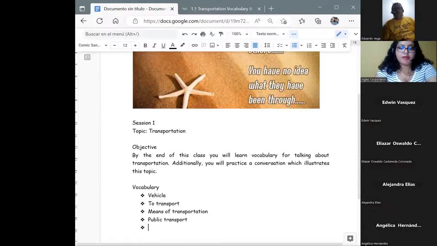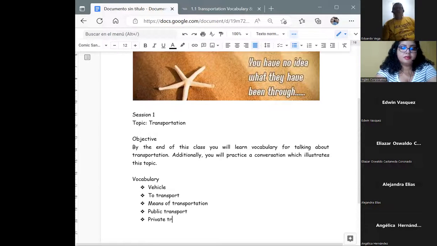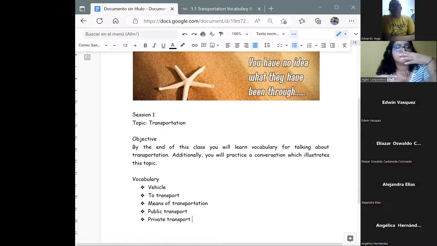And also we have private transport. Public transport is referred to a system. A vehicle such as buses and trains that operate at regular times on fixed routes, charge set fares, and are used by the public. Un transporte público, pues ya lo sabemos, son buses o trenes, en este caso en Estados Unidos, que lo utilizan todas las personas y tienen una ruta establecida. Y que en nuestro caso, pues, tiene una pequeña tarifa, pero no es tan alta.